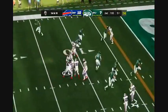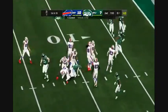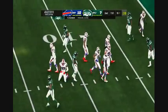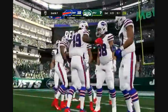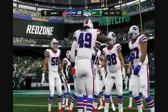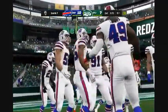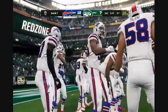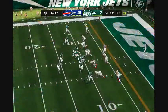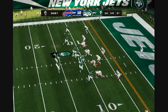On first down, it's Coleman, and he'll get this one down to about the 10-yard line. A gain of 3, second down. Vision is so important for the man in the middle because of his ability to look through all the clutter that's happening in front of him, diagnose a play, and then go make it and finish it. That's when the great ones know that they have the goods.